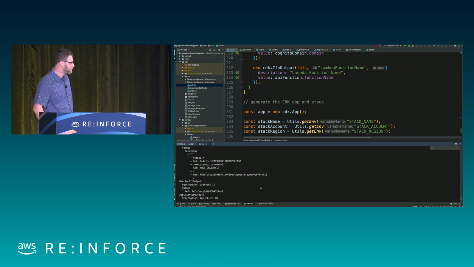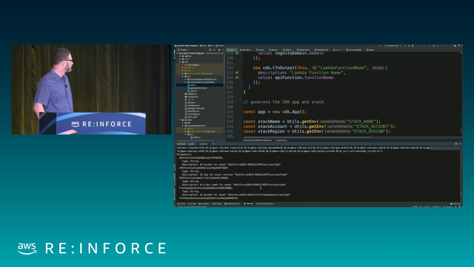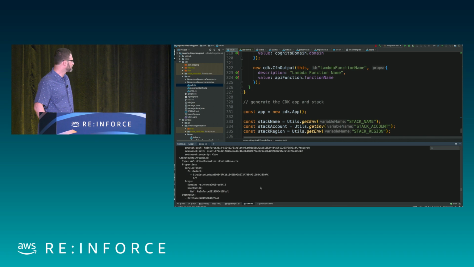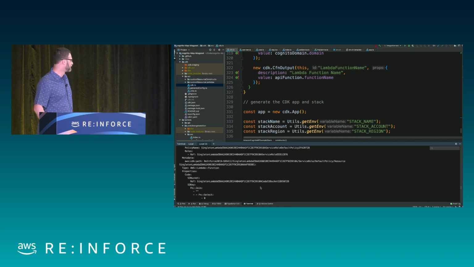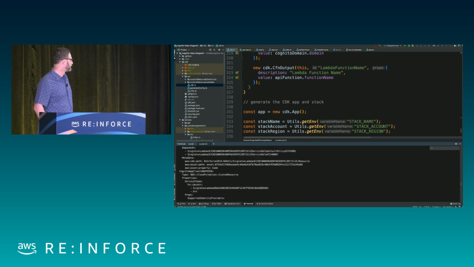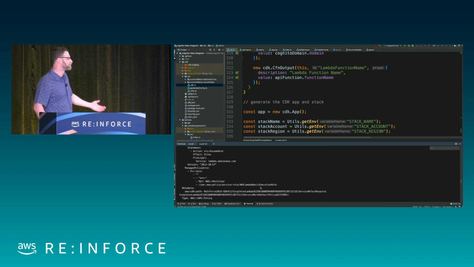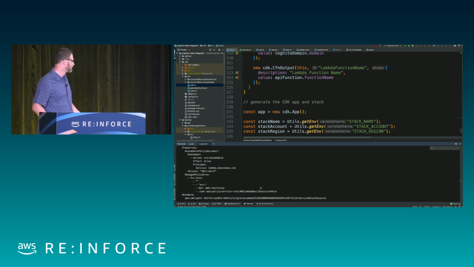And this is the CloudFormation that's been generated from all that. I don't know about you, but I prefer not having to write all that by hand. Even though it's readable and idiomatic, if you have a requirement to only use CloudFormation, you can use that output and then deploy it.